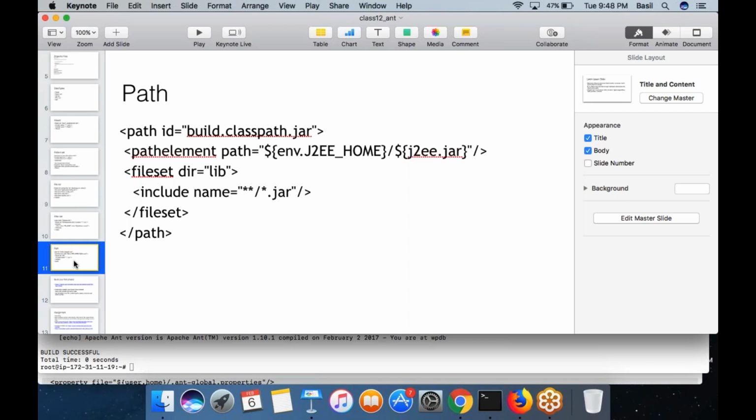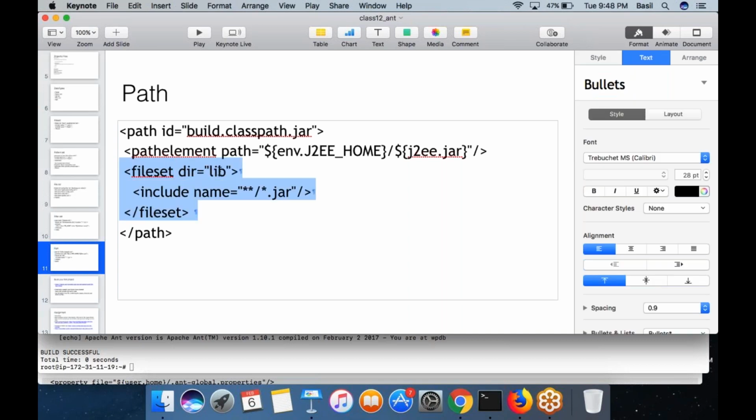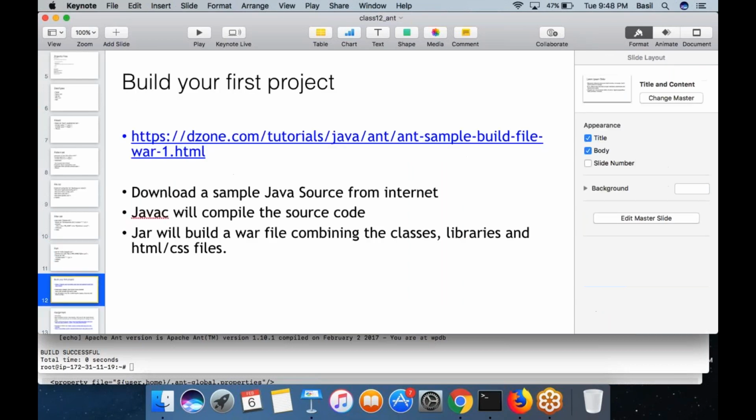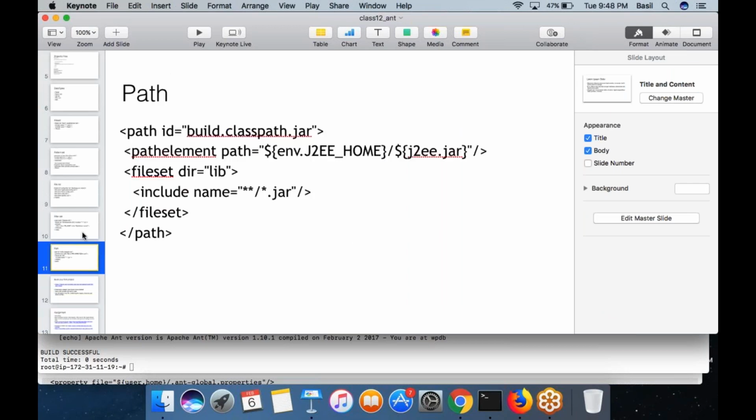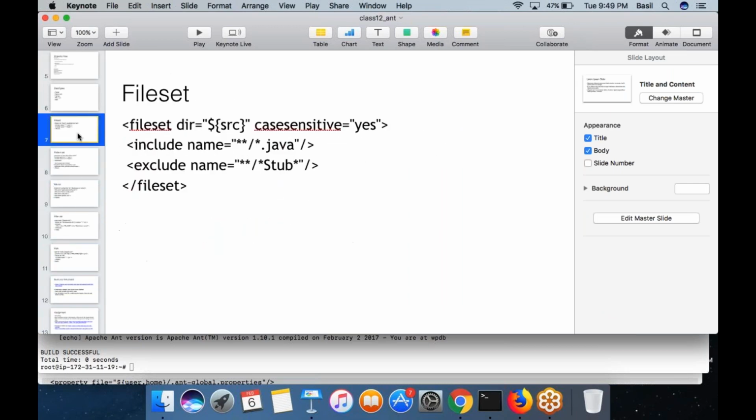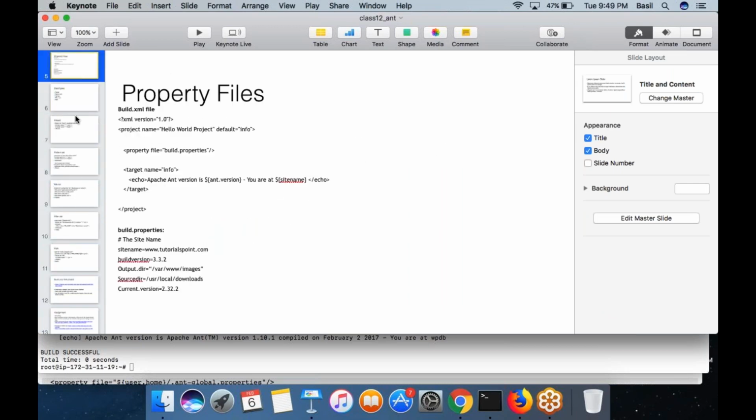Generally, these are nothing but some dependent libraries. This is how we can define a path, give it some ID. Then you define a file set like this. Within this folder, any file that ends with .jar would be included in the path. So that's pretty much about the different data types in Ant, which I wanted to discuss.